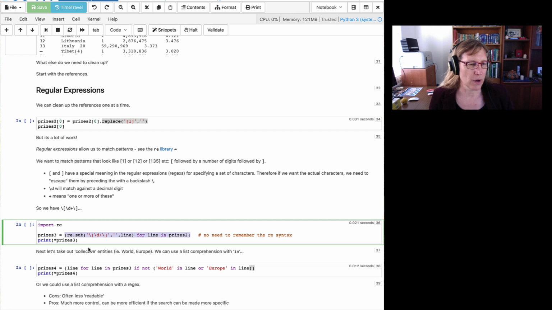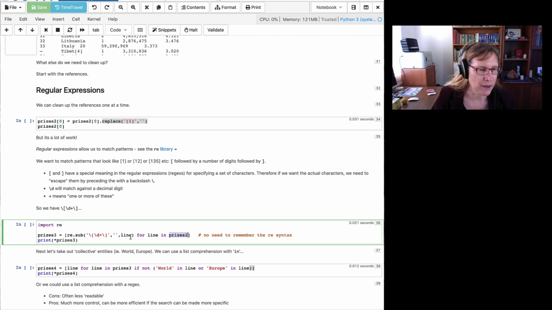Okay. So remember our list comprehensions, we say what we want for the variable that we're going to pick out, what it's being picked out of, and then also potentially we could have a conditional statement at the end, but we don't need one here. Okay, so the thing that we want to keep, so line is the variable that we're going to pick out, so line in prizes is going to pick out one of those sublists, or one of those strings. We've got a list of prizes, a list of strings.